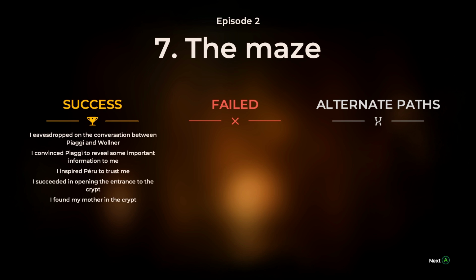Episode 2, Part 7, The Maze. I eavesdropped on the conversation between Piaggi and Wollner. I convinced Piaggi to reveal some important information to me. I inspired Peru to trust me. I succeeded in opening the crypt. And I found my mother in the crypt. As far as I can tell, this is the end of Episode 2.